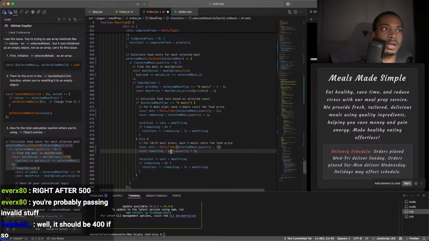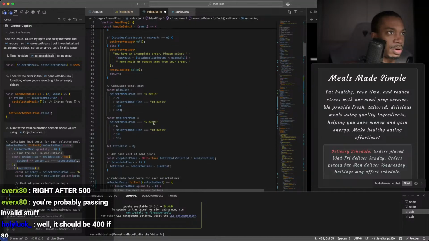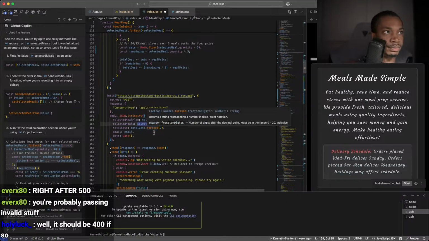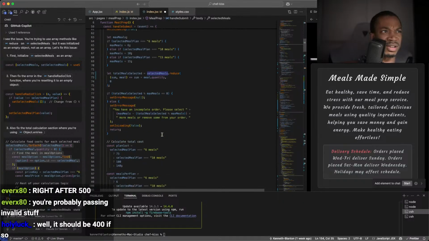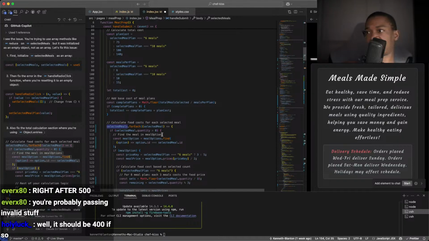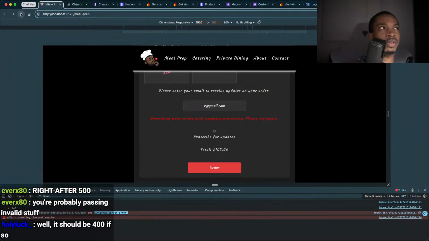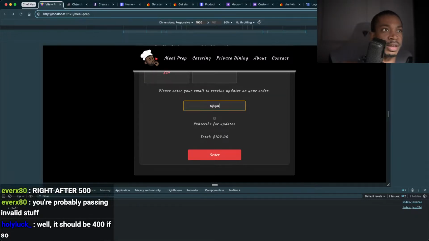Once I fix this, I'm gonna look at what I'm passing in with the body of the JSON stringified thing up here, and then handle submit. I'm gonna see what I'm passing in here. I didn't change it, but I'll see if it'll be a 400 or so. What? That's like the 500. Would that be a Stripe thing, or is it really because of what I'm passing in?